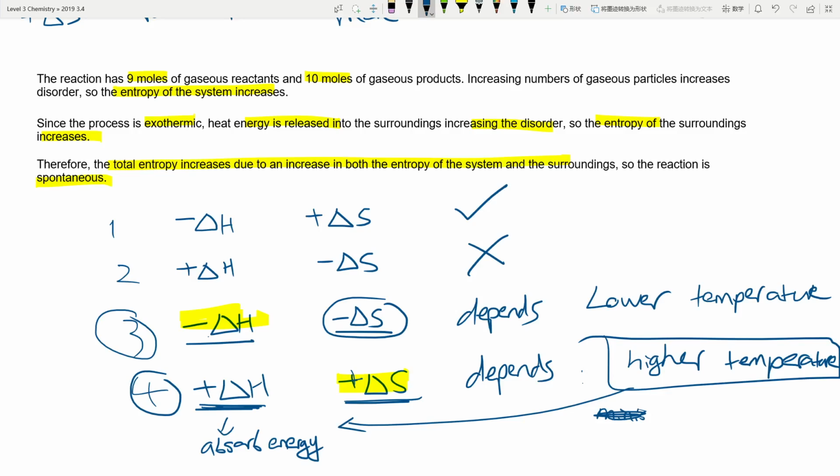Okay, just to go through this, there's a magic paragraph that I tend to use. Say for 1 and 2: the first one is always spontaneous. Number 2 is never going to be spontaneous, and for number 3 and number 4, well, it depends. If the things I just circled are significant enough to compensate for the undesirable condition, which is negative delta S or positive delta H, then the reaction will be spontaneous. So this is temperature dependent. I just tell people to remember that with a higher temperature, think of entropy. Entropy is random movement, so a higher temperature will make the particles even more random. That's one easy way to remember.